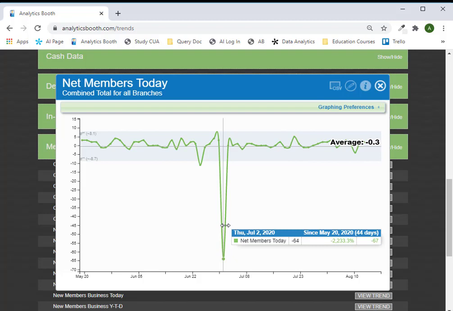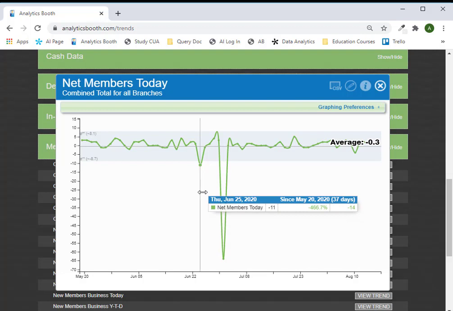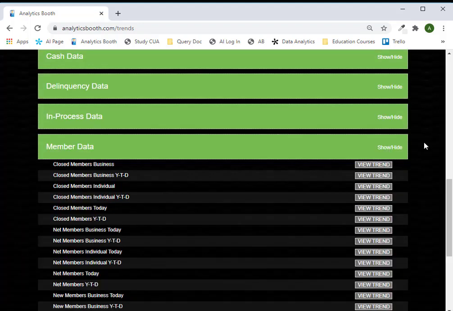As soon as there's a day that has this large of a swing, and even this one, when we had a net loss of 11 members across the memberships we opened that day versus closed that day, I want to know when something that significant happens. So we'll set up an email alert to tell me, and let's close this out and get over to it.